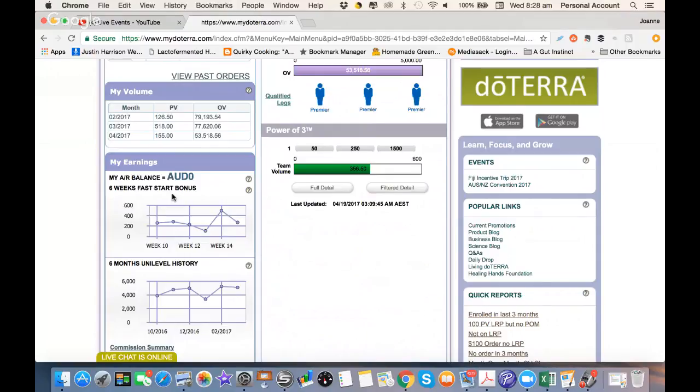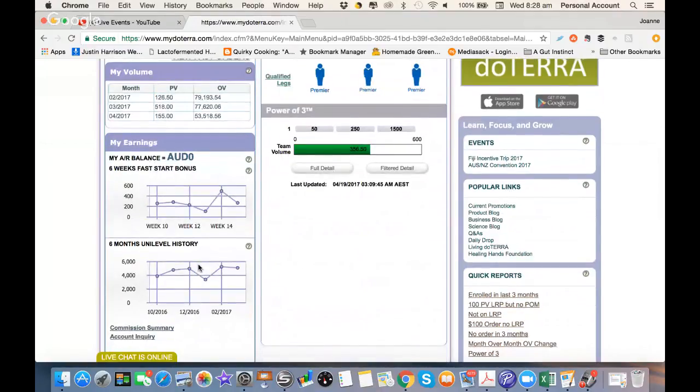And once they've gone past the 60 days of being with doTERRA, then it becomes the uni level, which is a really complicated compensation plan. There is a video that Jessie Reimers, my upline, has done that makes sense of it all. But again, it took me 3 or 4 times watching it before it really sunk in. But just know that in the long term, uni level is where the money comes from.